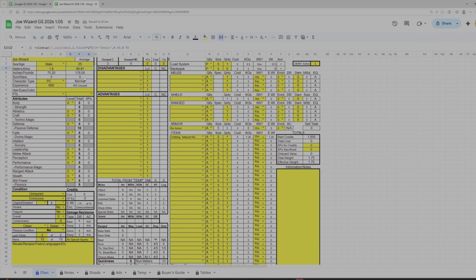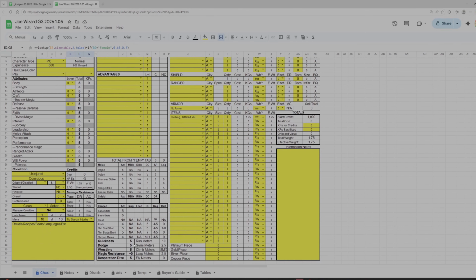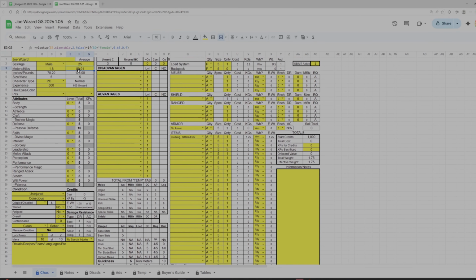Size and mass are very important in the Savage Soul in that they affect certain attributes such as body, strength, passive defense, and scores such as dodge. And these numbers are adjustable, but it's actually better to wait until the end to adjust your character's actual height and weight, and you'll see why as we progress.